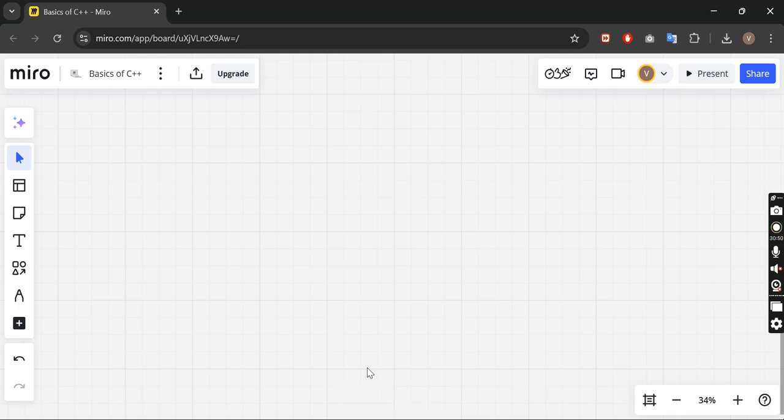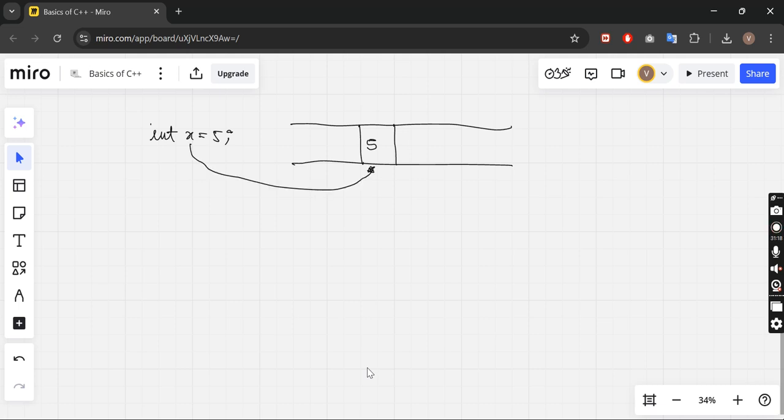When you create a variable, for example, I have created this variable int x equal to 5. If this is your computer memory, then this x will be stored somewhere here. x will be like a label to this.